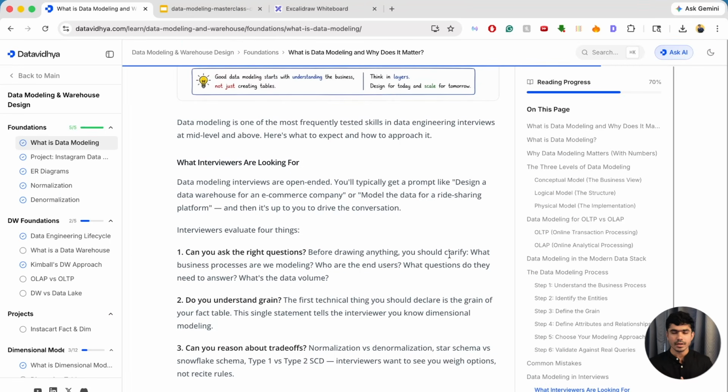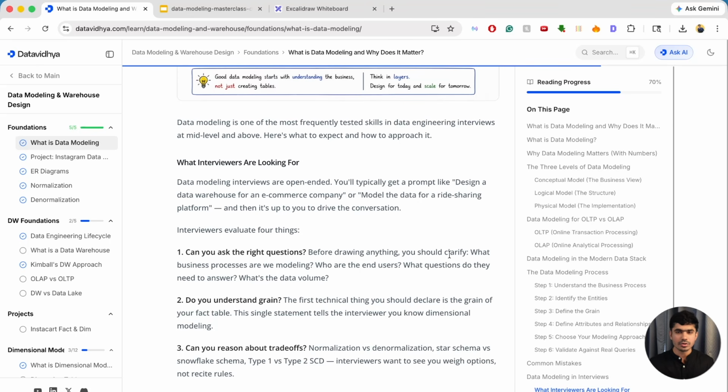So when you're inside an interview, it is not just they ask you to do something and you do it. It is a discussion, right? You talk it out loud. Okay, this is the e-commerce application. I think we can start with the conceptual model, and this is how I want to start. I'll define the orders, I'll define the customers, product, and shipment. Let's start with this. Okay, let's create a conceptual model around this.